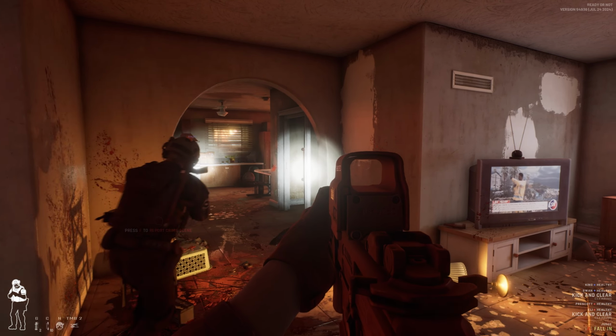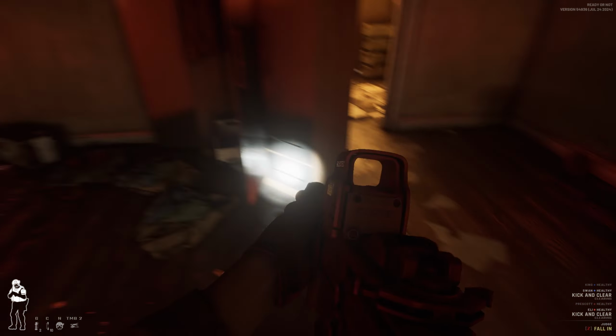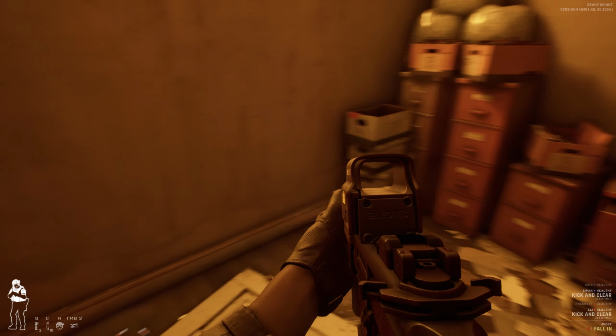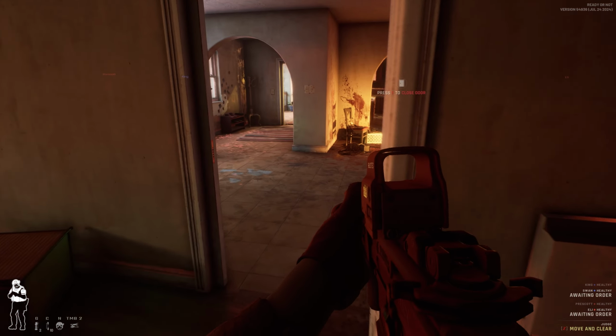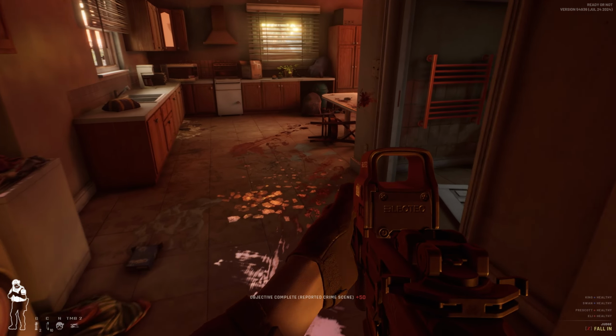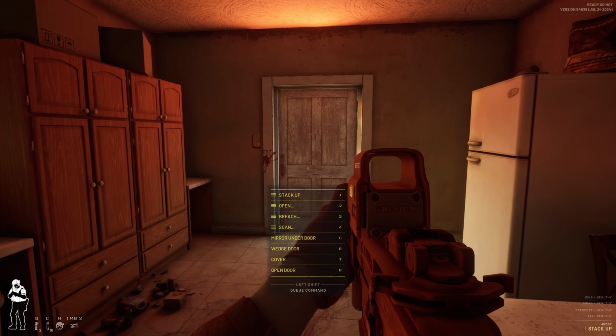Ooh, it's a crime scene. There's nobody in here. Okay, collect the documents. It looks like they tortured the informant. Evidence bagged. Jeez, buddy, you're scaring me. All right, boys, stack up. We're gonna stack up.